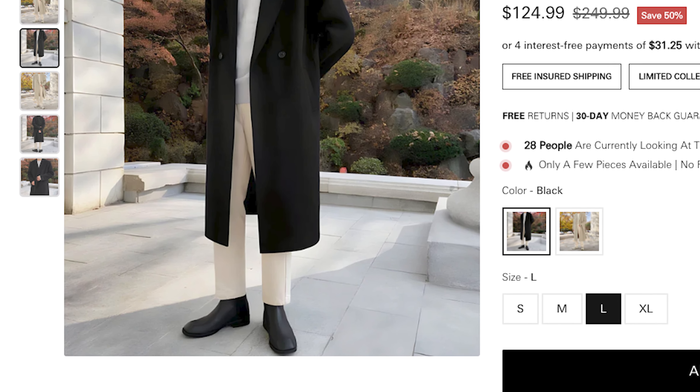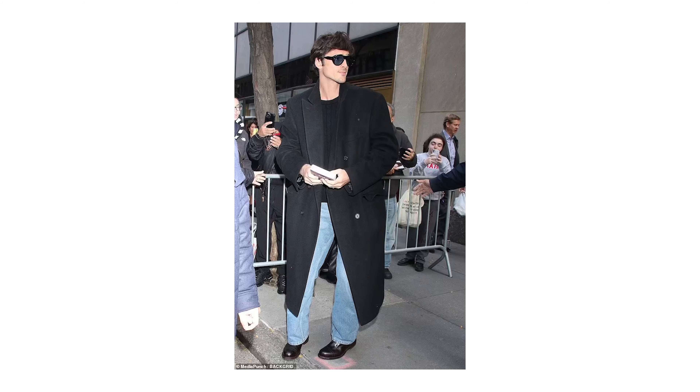Finding a good trench coat online is a huge challenge. Now if we had an unlimited budget, there are so many great options out there, but I wanted to narrow a few down that not only looked similar to what he was wearing, but also met somewhere in the middle in terms of budget. So I ran into this company, Voair, that really met somewhere in the middle in terms of budget, and I think it really emulates this look pretty well. The great thing about this trench coat is it's almost as long as the one that Jacob Elardi is wearing, and that's one thing I really wanted to get right. Obviously it has to be black, but most importantly it has to have some length on it, and this one seems to go up to the shin. Not quite as long as Jacob Elardi's trench coat, but I think it's so close, and that's why I chose this trench coat.